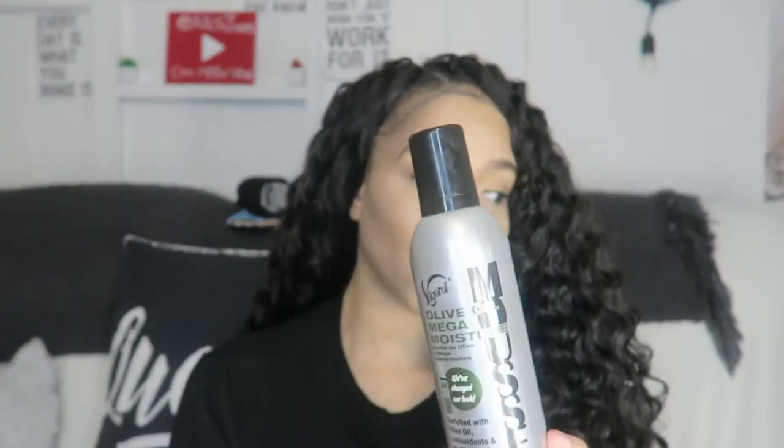But for the future, I'm going to stick with my Vigoral or my Lotta Body. Because the Lotta Body works for my crochet hair, even though it's synthetic. The reason why I got this is because it says for human and synthetic hair. And I'll put a link with how much it costs. I can't even remember how much I paid for it. But you guys, I like it. I would recommend it for your synthetic hair.